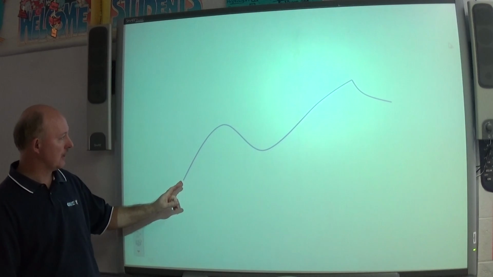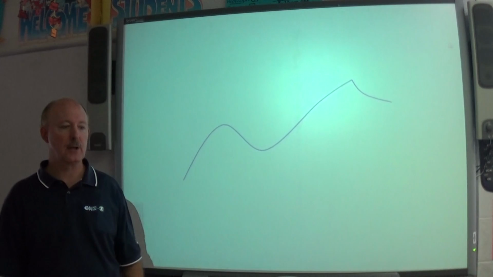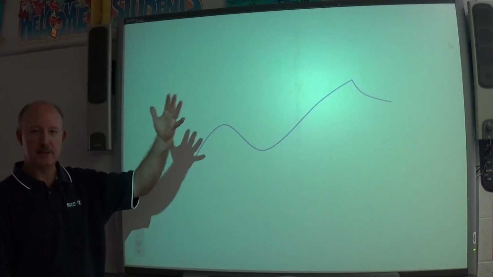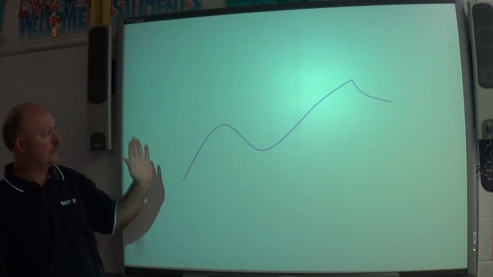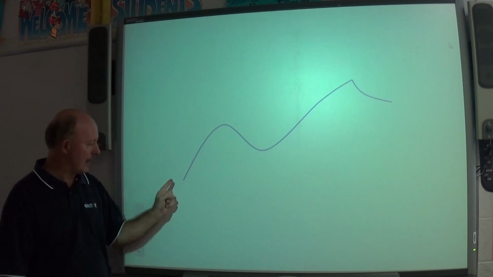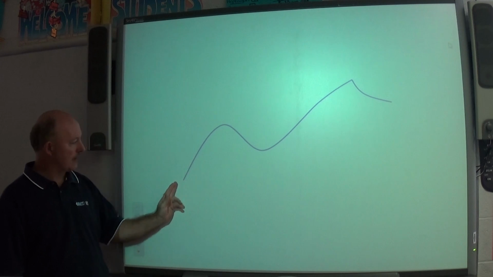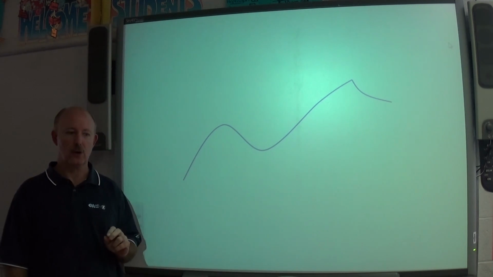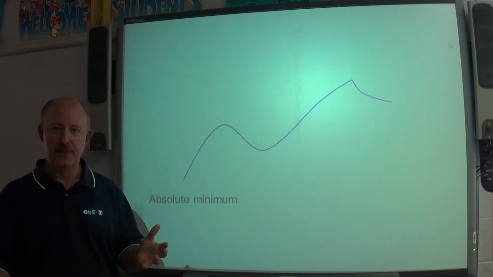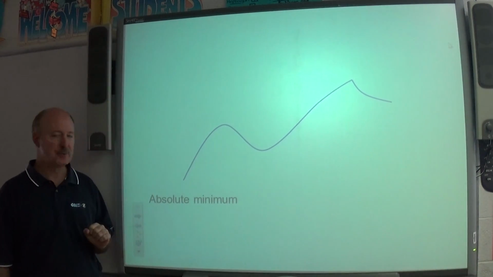Okay, now you can imagine this is on a closed interval, so the endpoints here are included in our domain. And you can see what the curve is like here. It goes up and down, generally increasing from left to right for the most part. So as you look at this graph, you can see right here, the left-hand bottom point on the left-hand side of the graph, this right here is the lowest point on the curve. So for this particular graph, this is going to be the absolute minimum. There is no point on the graph lower than that one. All right, so this here is the absolute minimum.